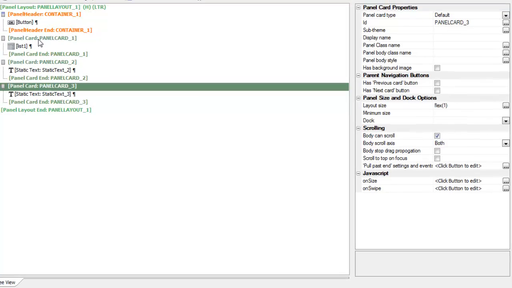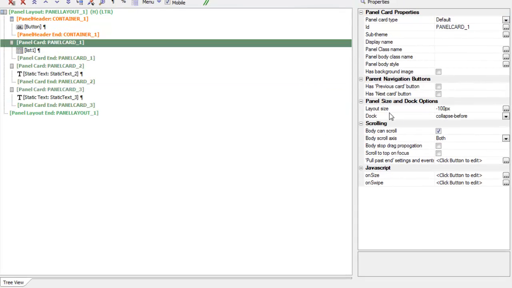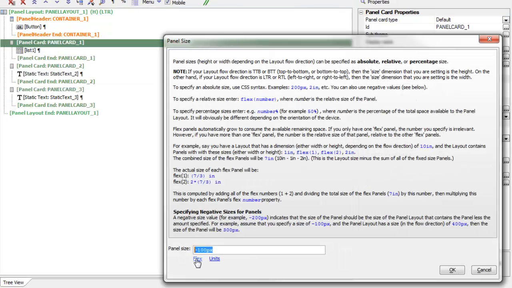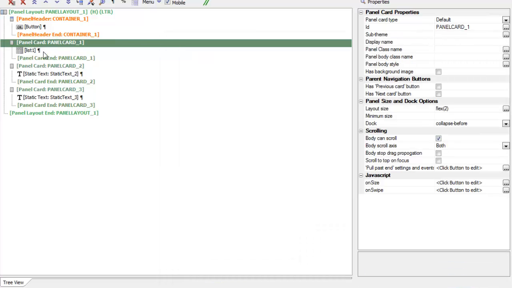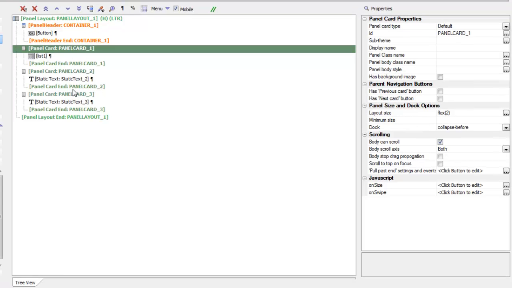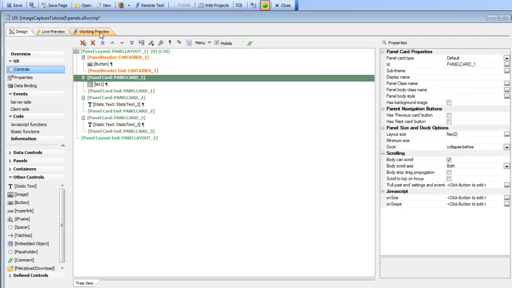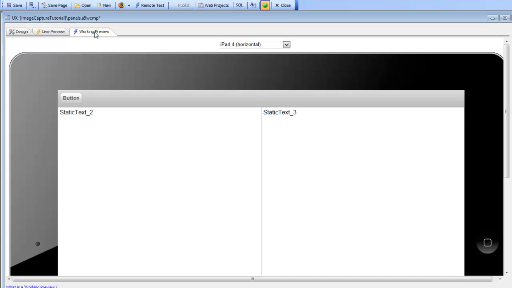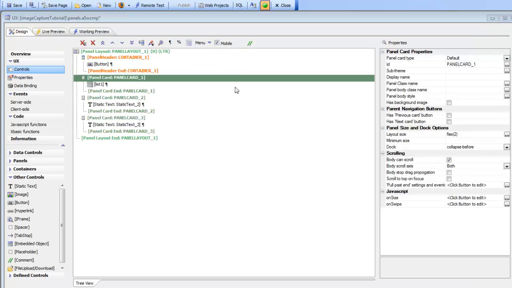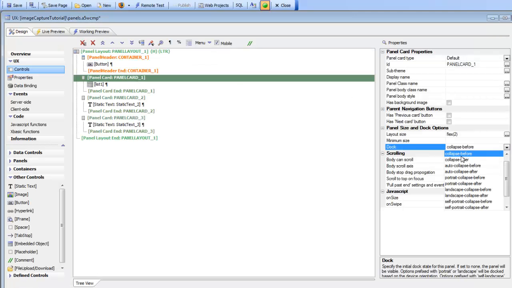And now this panel here, if I were to go here and say, for example, flex 2, then this panel would take up a relative size compared to the other two panels. So if I go now and look at this and reveal it, let's actually go here and remove the collapse before. So we'll go here and say none.